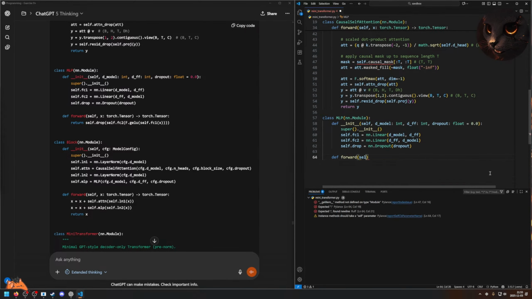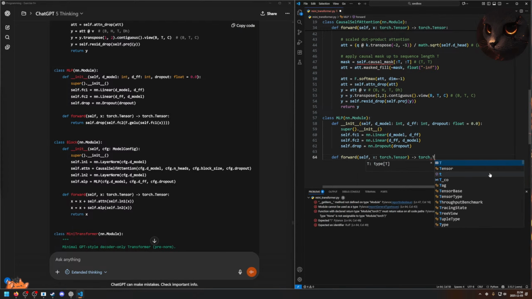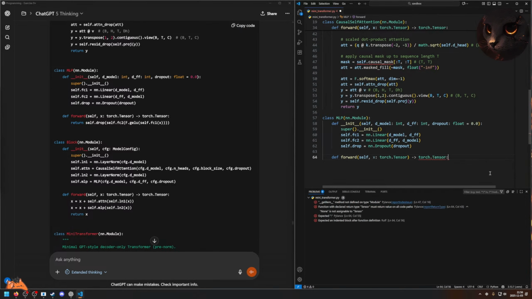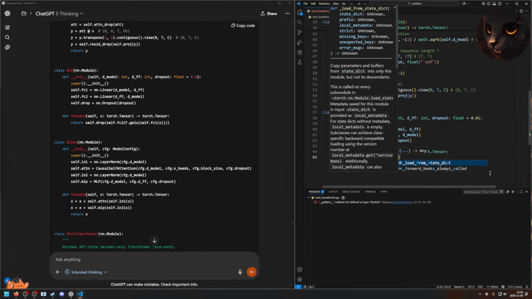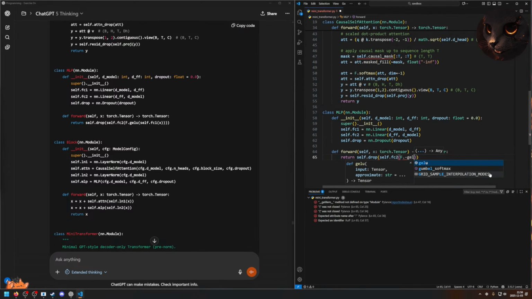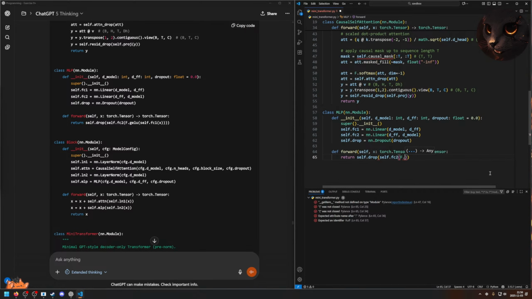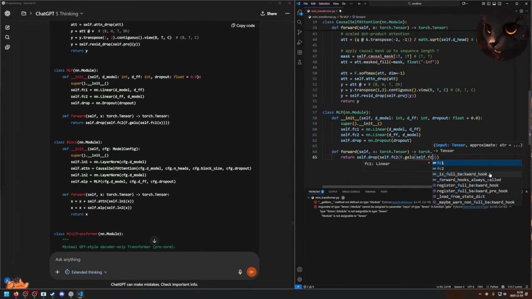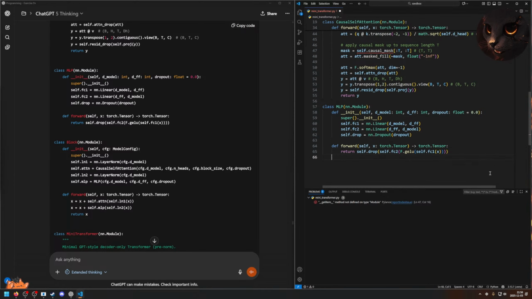Def forward self x torch.tensor, return self.drop self.fc2 F.gelu self.fc1 x. This is spaghetti code. Yay! I'm not even gonna pretend I understood that one.